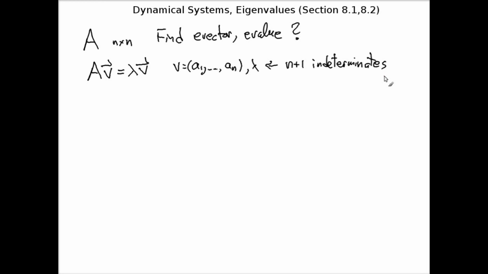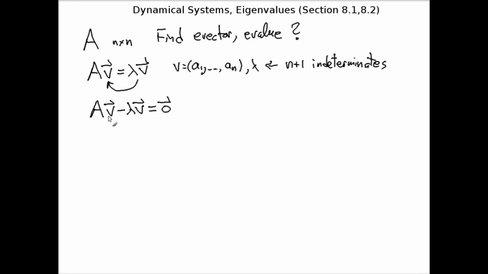And I mentioned before, it's crucial that V appears on both sides of this equation. So if I had an equation AV is equal to a fixed vector, I could solve that. So, well, that sort of tells me what to do. Move this to the other side. This is the same thing as saying AV minus lambda V is equal to the 0 vector. Okay, now I have a matrix equation that's kind of more familiar to me. I'm trying to find the kernel of something.